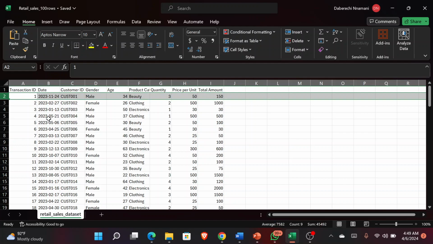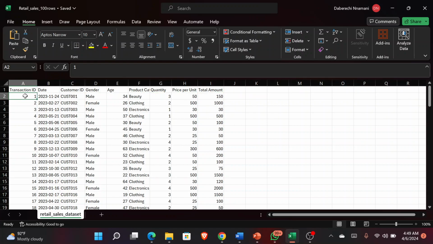So if I say cell A2, that means column A and row 2. This is what I'm talking about. If I say cell A5, this is the cell I'm talking about. If I say cell D3, this is what I'm talking about, because I am in column D and this is row 3, right?